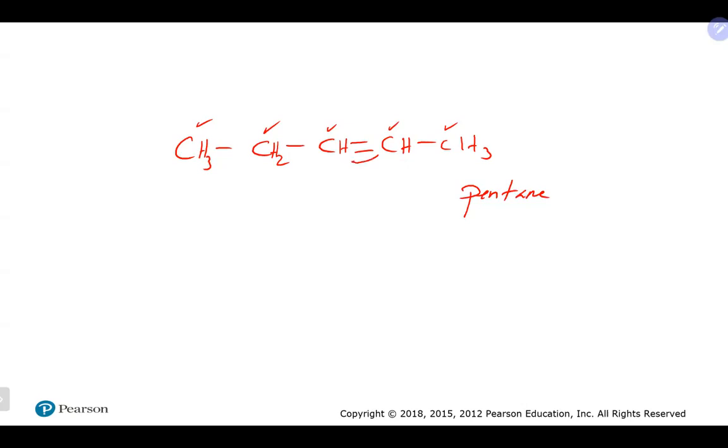But if we did have something like this, here we would have 1, 2, 3, 4, 5 carbons, which is based off of pentane. Has a double bond here, which then makes it pentene, ENE. And the location of that double bond would be carbon 1 and carbon 2 coming this way. Going the other way, 1, 2, and 3. So 2 is the smaller. So we would go with 2-pentene.